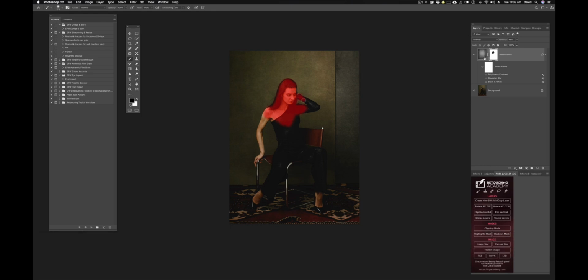being super careful about it. You just have to make sure this isn't on any skin. Otherwise it makes people look like they have problems with their skin, which nobody in your picture wants. Just paint over everything except the backdrop. I'm not too worried about those chrome chair legs.